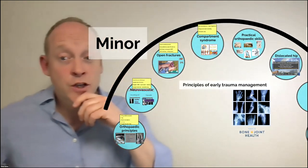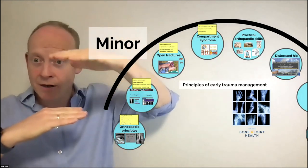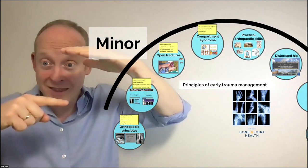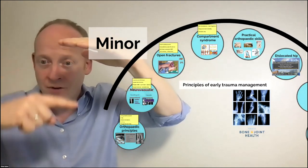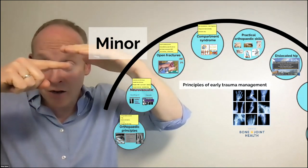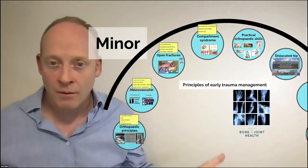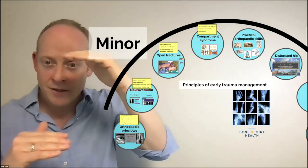Delta P, that's one for you to go and look up. But basically, you have a pressure, right? Here's your pressure, and you have a diastolic pressure. Systolic, diastolic. So let's say your diastolic pressure is here. You also have a compartment pressure, which normally is like 10 or 12. And so the difference between that and the diastolic pressure, let's say that's 80. The difference between 10 and 80 is 70, right? That's your delta P. As your compartment pressure goes up and up and up, gets closer and closer, this delta P gets smaller and smaller. And therefore, as the delta P goes less than 30 or 40, then we're in alarm bell territory. Hope that makes sense. The delta P, the difference in pressure between compartment and diastolic.